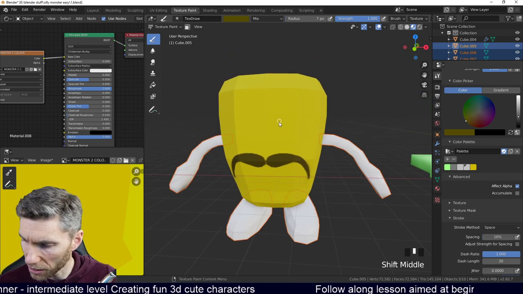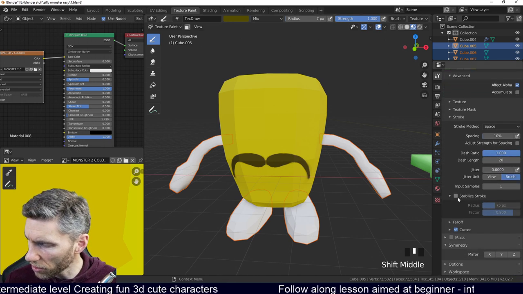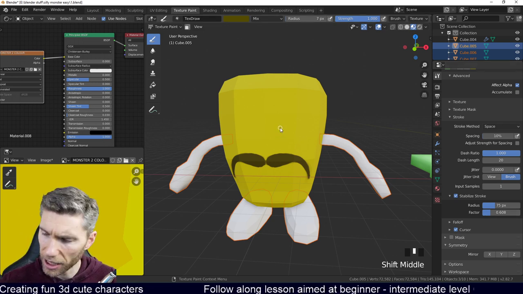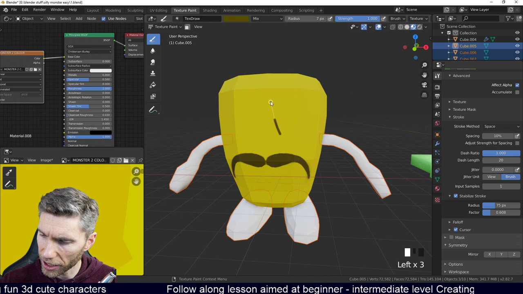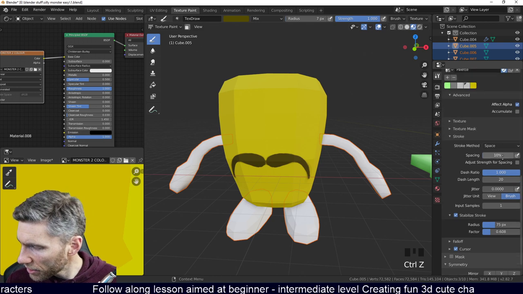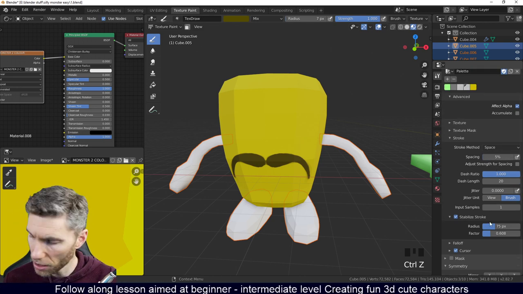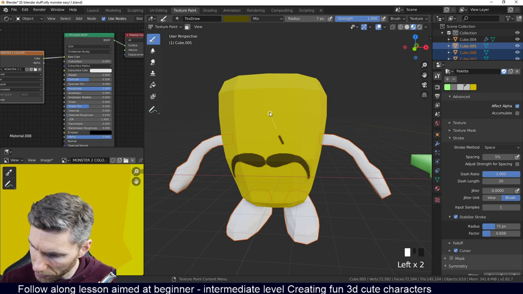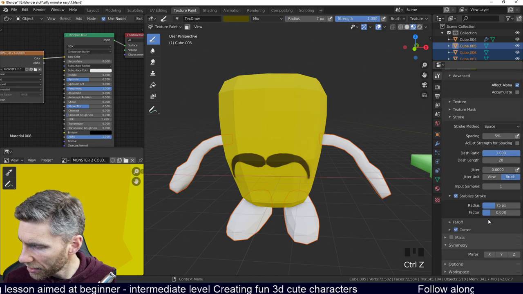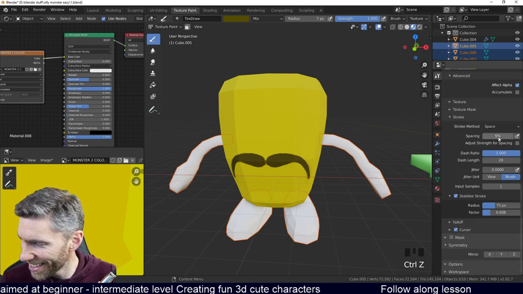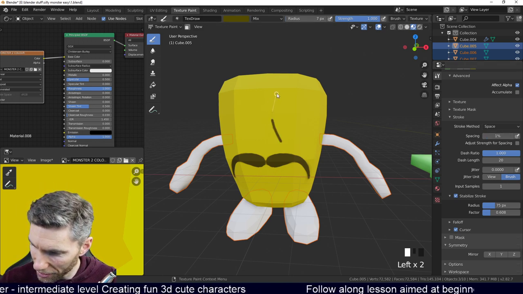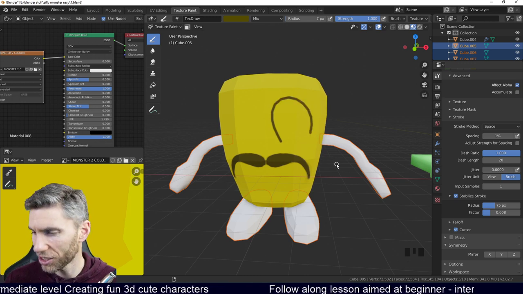I'm gonna draw the eyes in first, actually. I think that's gonna help me. I might even go smooth stroke. Let's try that stabilized stroke out again. Factor, let's bring it right down. Did we say big eyes? I can't remember. I'm just doing it now. Oh, look at that. That's awful. Now, the reason it's doing that, spacing, if I turn this down to 5%, I think that might work now. Let's try it again. It's even worse. That's weird. That is just awful, isn't it? I think it might be more my computer than anything. I'll just try the spacing down to 1%. It's just not working, is it?